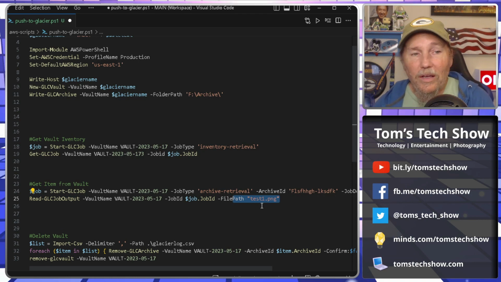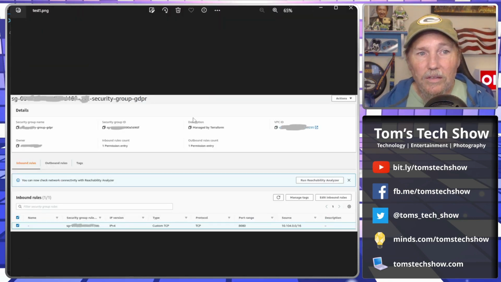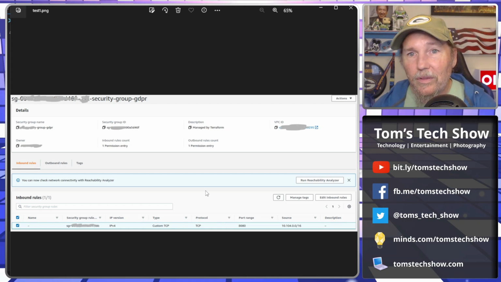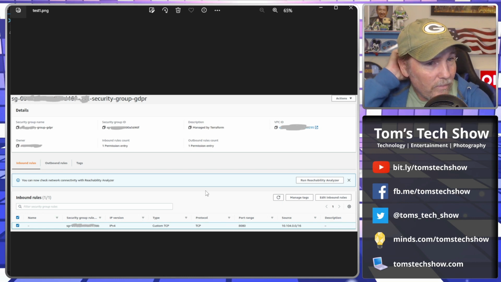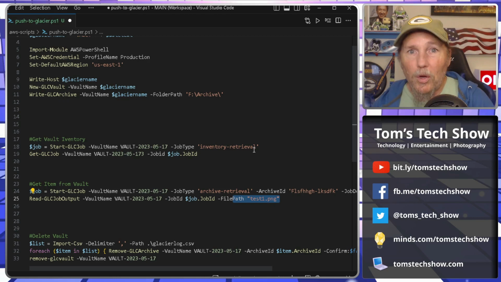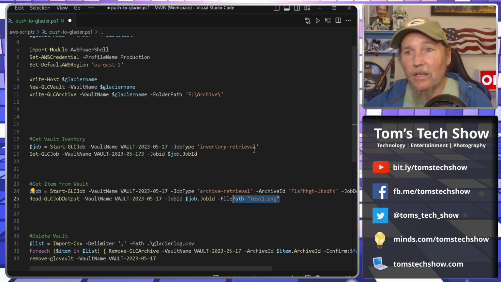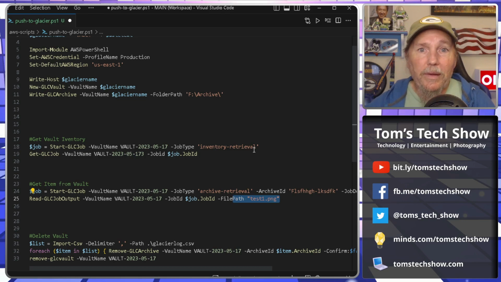It could have been an image file. It could have been something else. In this case, it was an image file, just one of my junk image captures that I did just to put some things up there quickly. So you're really working in almost an offline mode with Glacier. You connect to the vault, you send files up there. Then to get information about the vault, you have to submit a job request, and that job request goes and starts chewing on information. It can take 3 to 4 hours to get that information back.